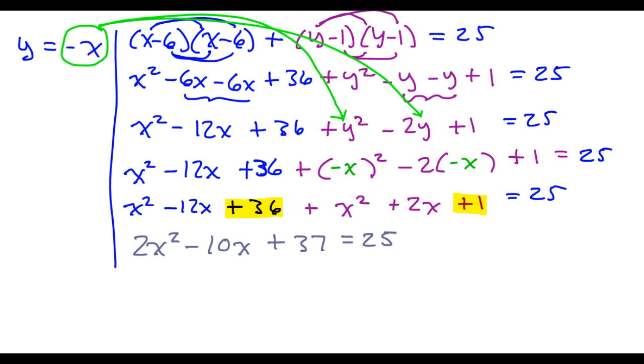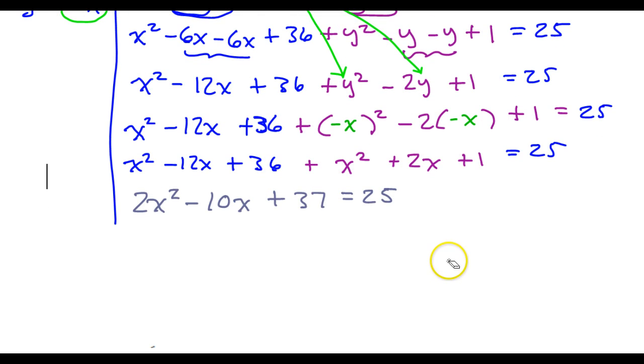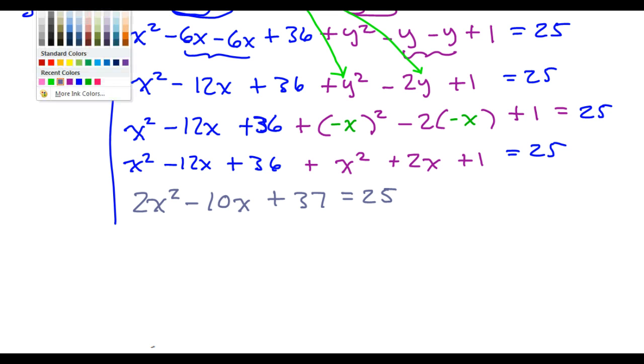So somehow I need to solve this equation. It only has x's in it, so it should be doable. When I notice that I have x squared and x, then I know I'm going to need to solve by maybe factoring, or worst case scenario, we'll have to use the quadratic formula. So I like to try to factor when I can. But first of all, I'm going to need everything on one side for this.